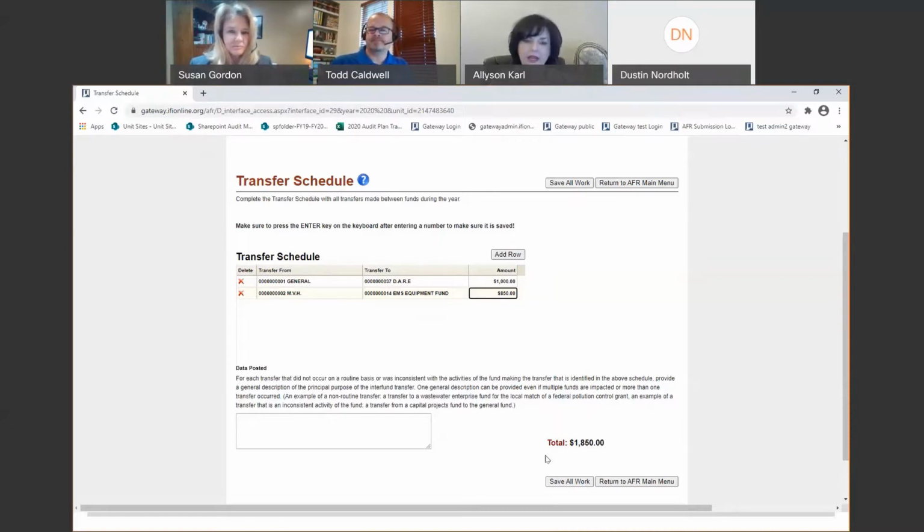Exactly. Yes. So if we see that you've made an entry in the financial data by fund on a transfer line, and you don't choose that account in the transfer schedule also, you'll get a kind of notification. It won't keep you from submitting your AFR, but it will let you know that you may have missed something there. So once you've entered the transfers, you can save the work. Actually, entering them is easy, right? It's figuring them out that's a little more difficult.